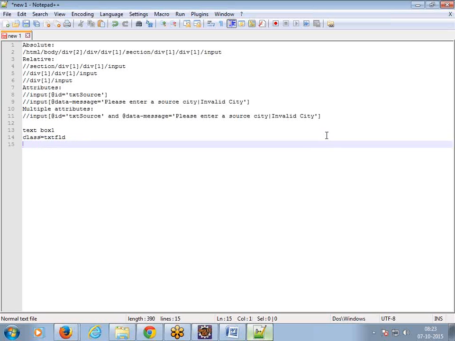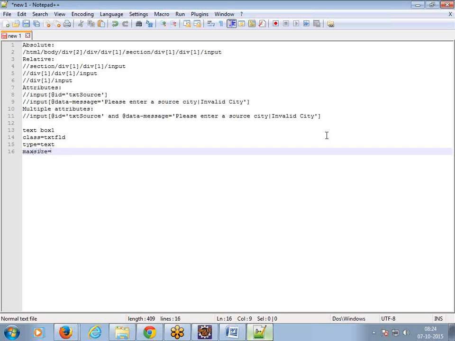The type is equal to text, and the maximum size is equal to, suppose, 20.